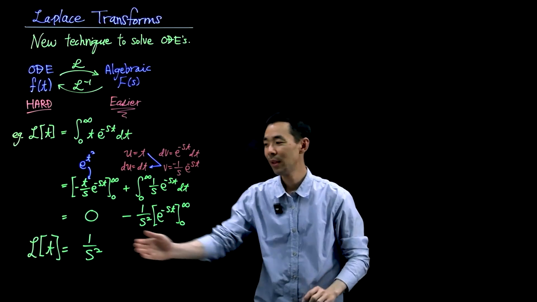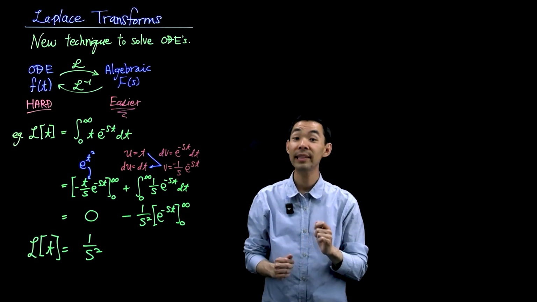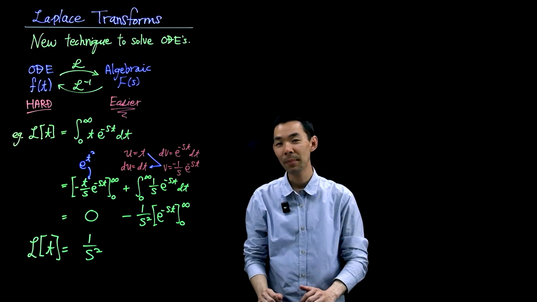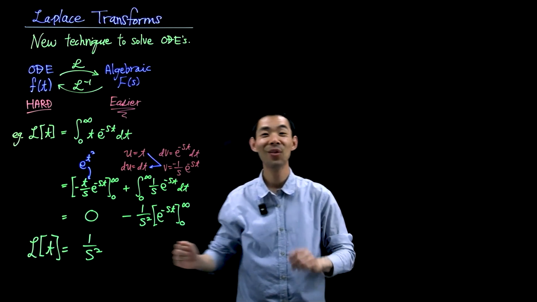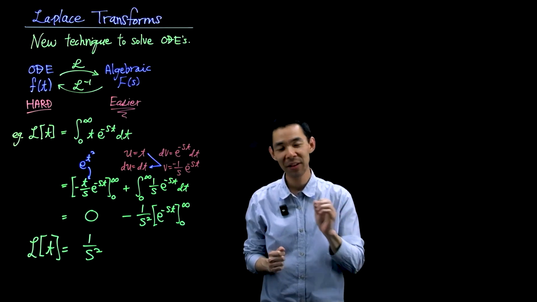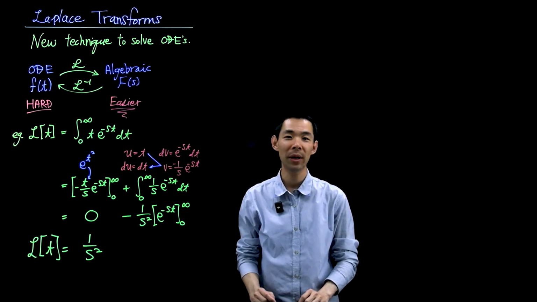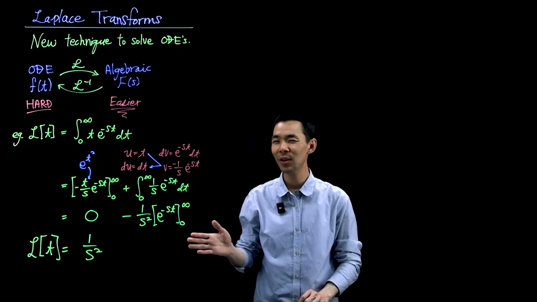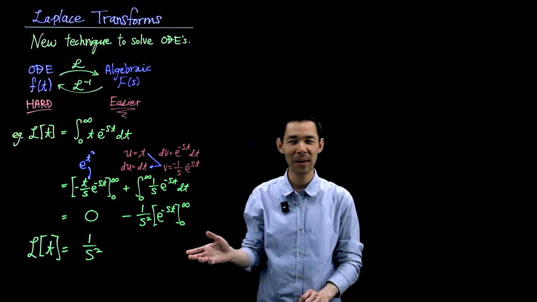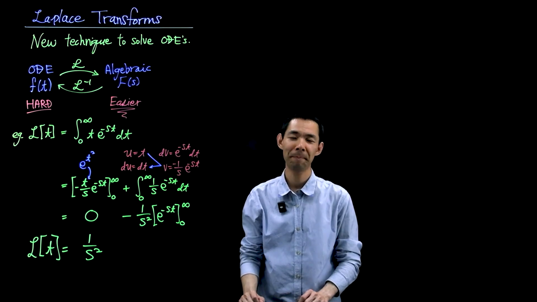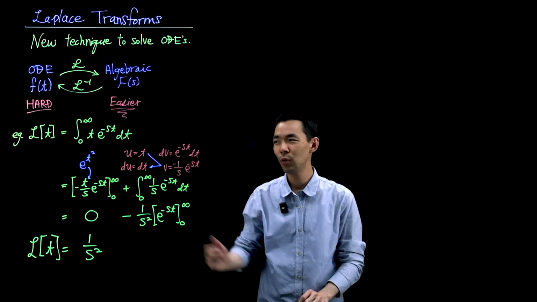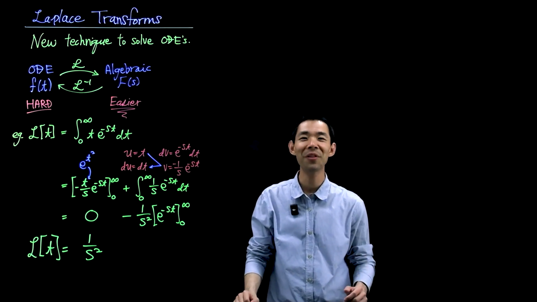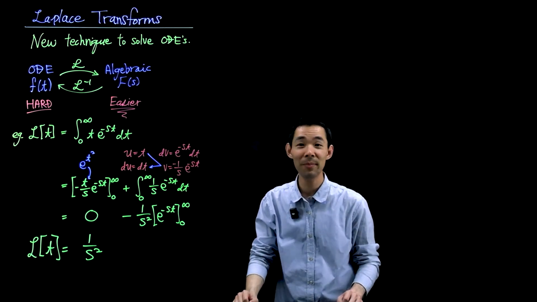So apparently, the Laplace transform of the function t is nothing more than 1 over s squared. Remember, the Laplace transform of 1 was 1 over s. So when you add a linear term, it becomes 1 over s squared. Now, you can imagine that this is already getting kind of cumbersome and getting old pretty quickly. I don't want to have to do this Laplace transform every single time for every possible function in the universe. That would be really bad.